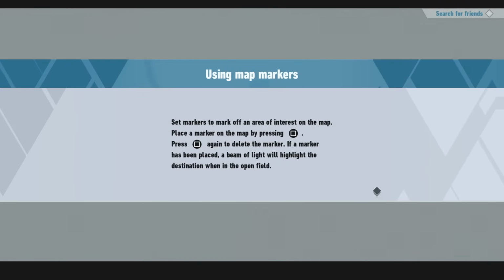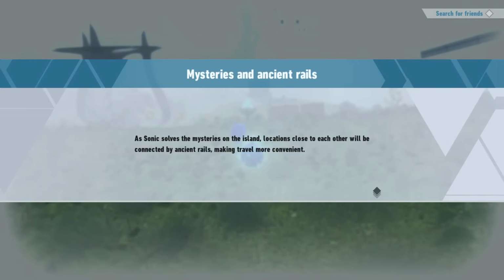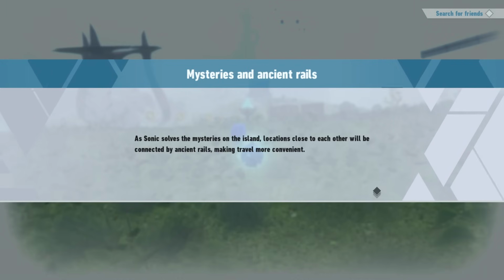Using map markers. Set markers to mark off an area of interest on the map. Place a marker on the map by pressing square. Press square again to delete the marker. If a marker has been placed, a beam of light will highlight the destination when in the open field. Mysteries and Ancient Rails. As Sonic solves the mysteries on the island, locations close to each other will be connected by ancient rails, making travel more convenient.